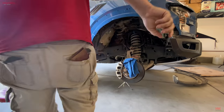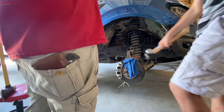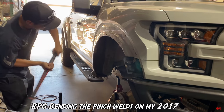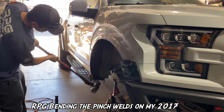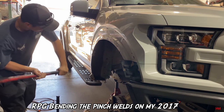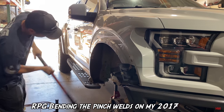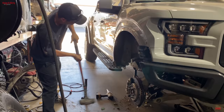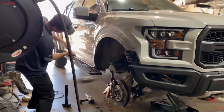So no matter what we tried, we just didn't have the strength. We couldn't get the leverage. Big respect goes out to the guys down from RPG. I have no idea how these guys could swing the mallet the way they were and got those pinch welds done in 30 minutes. It took us hours to get those damn things done. So mad respect for those guys for doing it right and doing it quick.